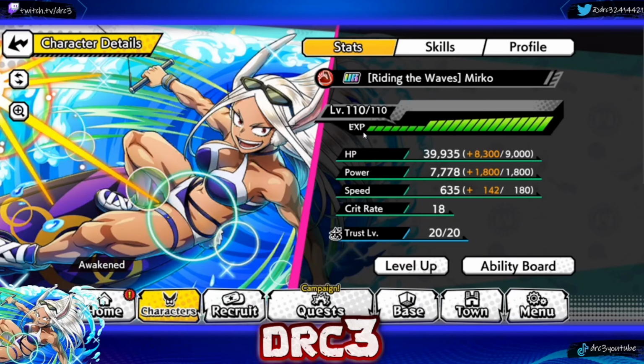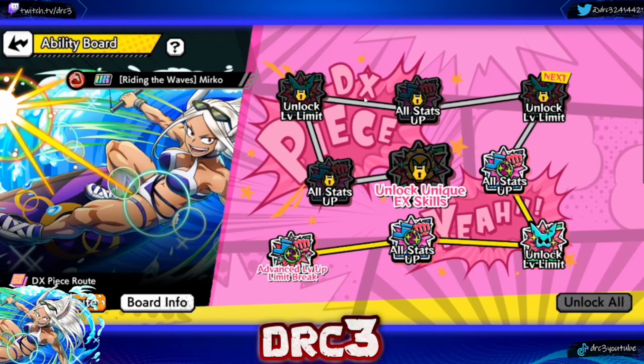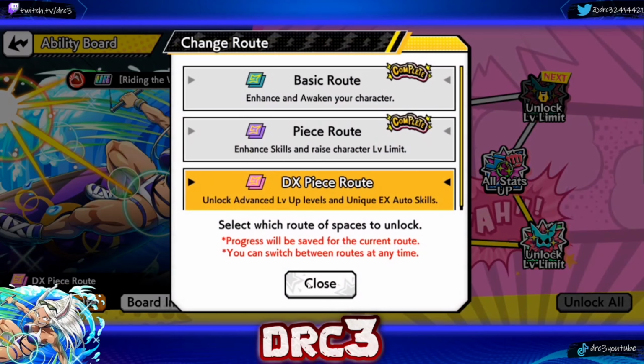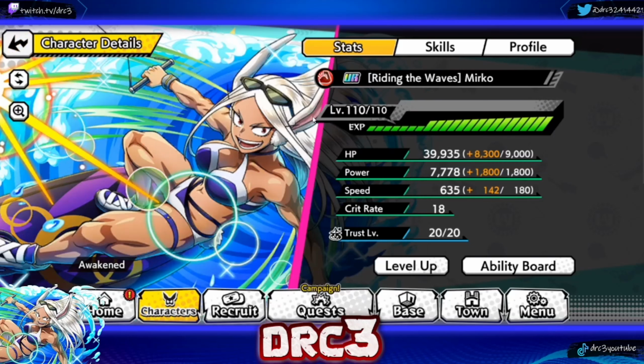So for this Mirko, I do have her at level 110. This is where I have her on her advanced leveling. As for the ability boards, I'll show you guys where I'm at on those. This is as far as I have her DX Peace route. I would need another copy of her to get any further. The other two routes, the basic route and the regular Peace route, are completed. So this is going to be a fairly strong character showcase.